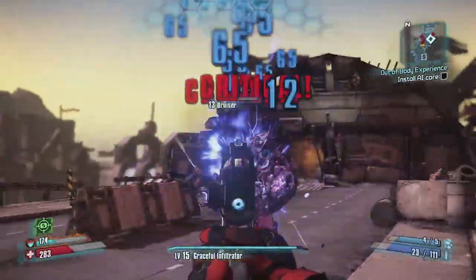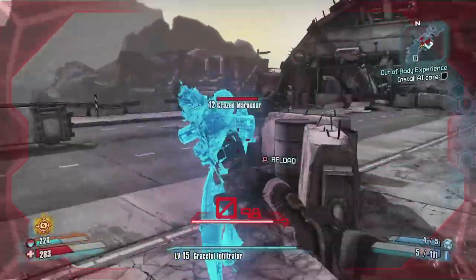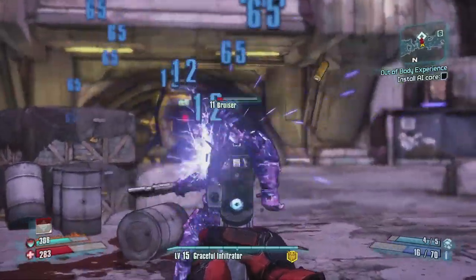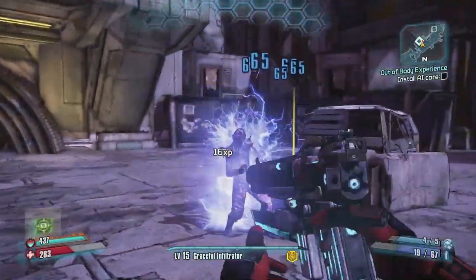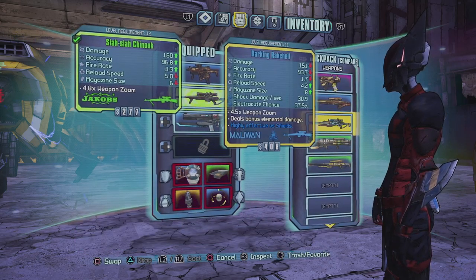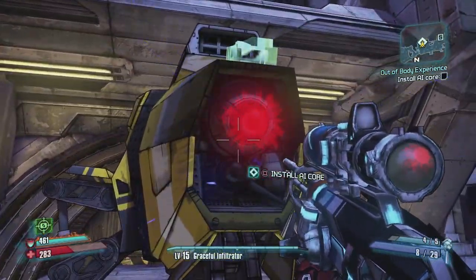So we got the badass rock music again. There we go. You can see the constructor already in the background there. So before we do this, because this doesn't seem like such a great plan now, does it? I'm gonna equip... Is that a good sniper rifle? I think I might actually go for the shock sniper rifle. Good to know. Robots probably don't like too much electricity. Let's install that in here. That sounds like a good plan, right?